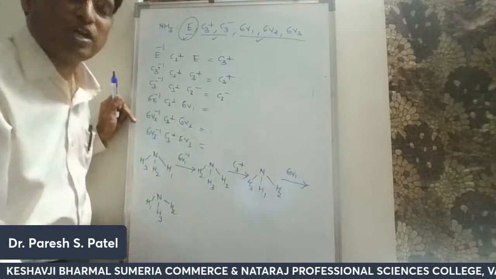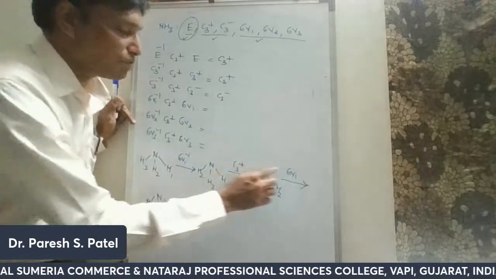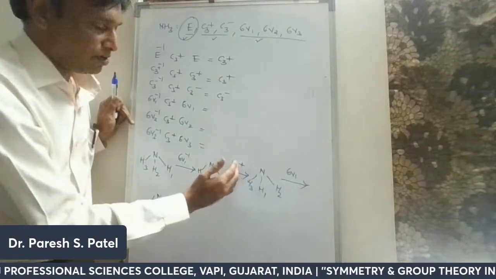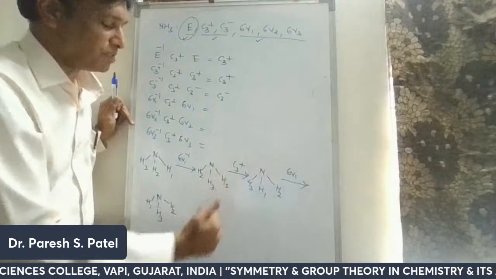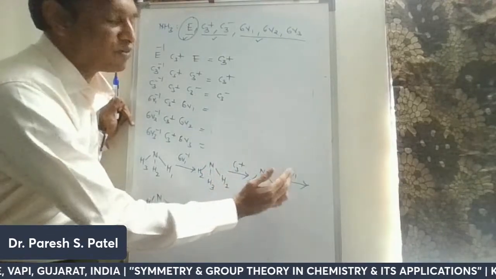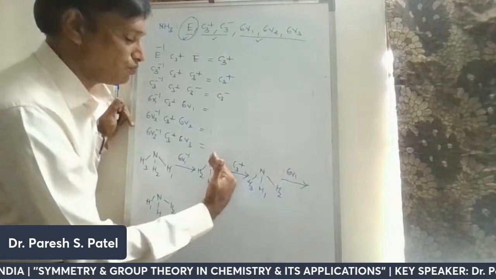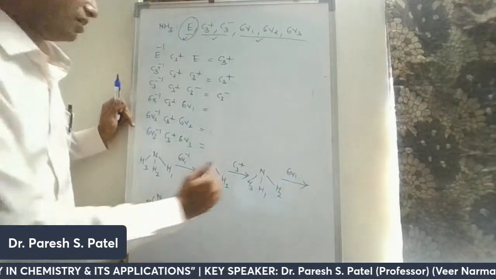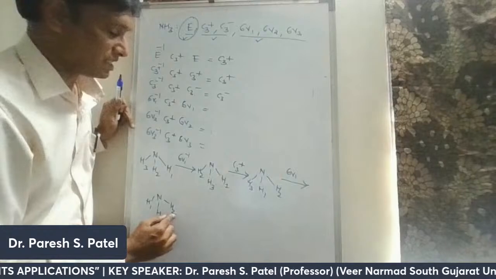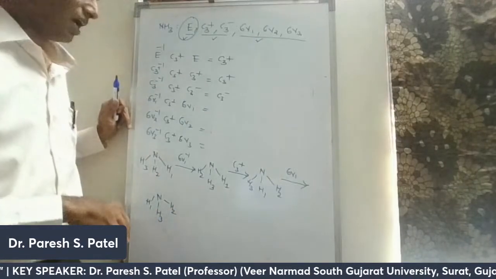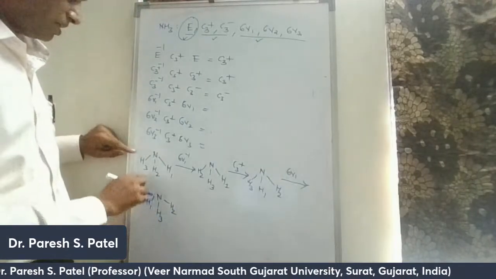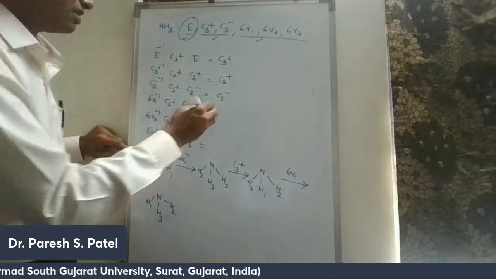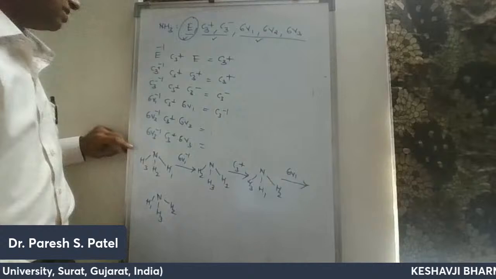In case of the ammonia molecule, we have to remember that for a rotation followed by a reflection, we have to consider the position of these hydrogens before the rotation. Suppose sigma V1 means with respect to hydrogen 1, so we have to put a mirror over here on hydrogen 1. The position of hydrogen 2 remains as it is, and 1 and 3 interchange. So this is nothing but the C3 minus.